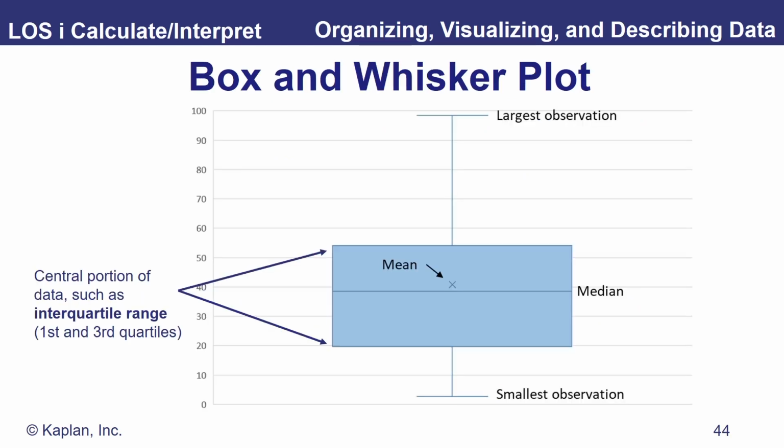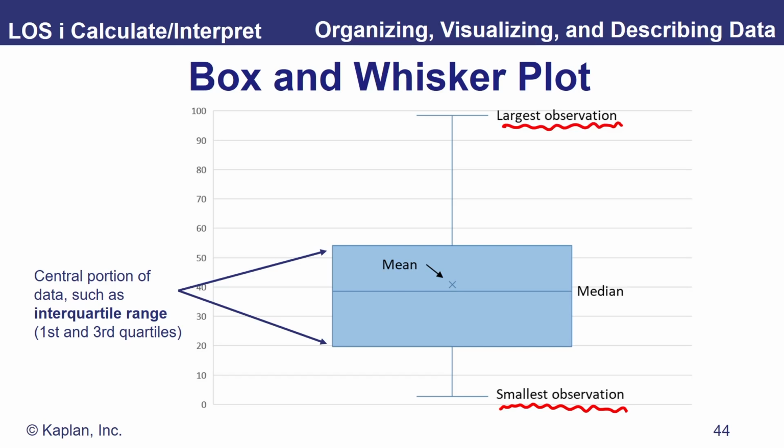Right, we were asked not only to be able to calculate quantiles, but we were also asked to visualize them. And what we've got here is our box and whisker plot. Now notice we've got the smallest observation recorded here on our box and whisker plot, and that's very close to 0. And our largest observation up here, which in this case is very close to 100. And the distance between the smallest and largest observation is going to be referred to as our range.